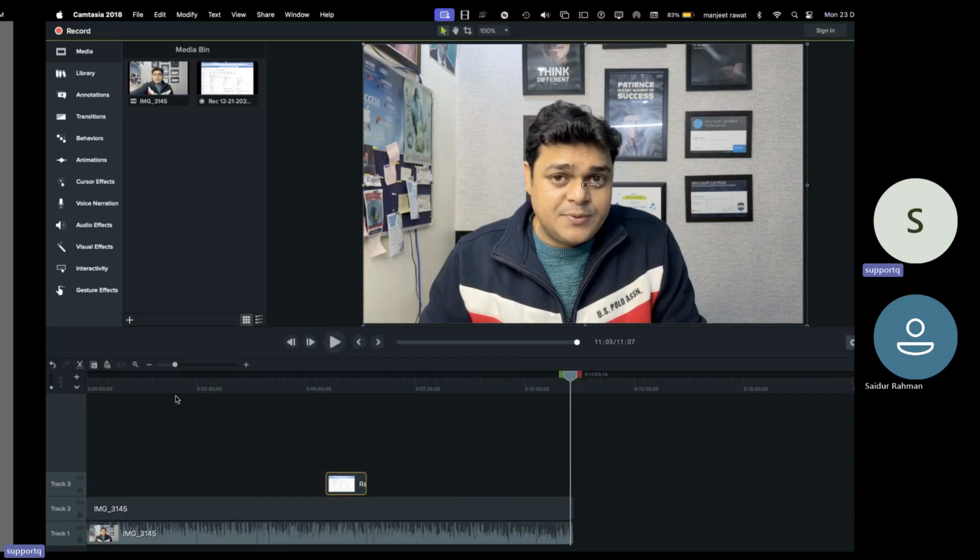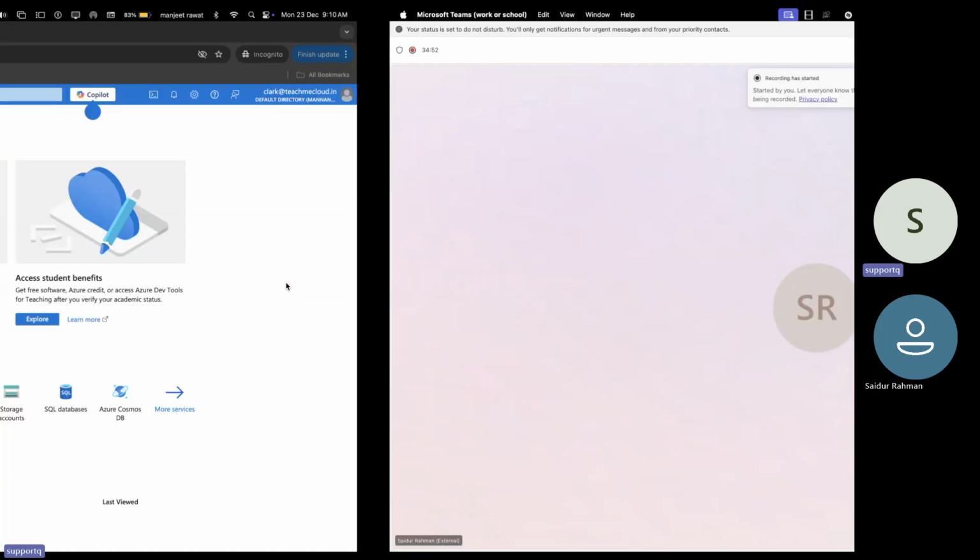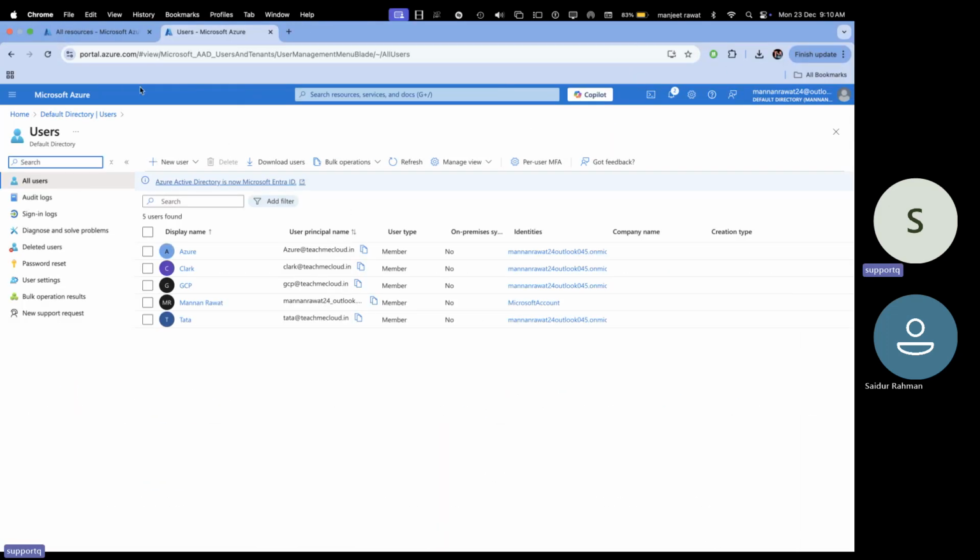Back to the portal, and let's try to configure the SSPR service as well. This is my old account, and let me check whether we are able to find a P1 or P2 license, because we just activated MFA for the Clark user. Let me use the same user to set up our SSPR service as well.